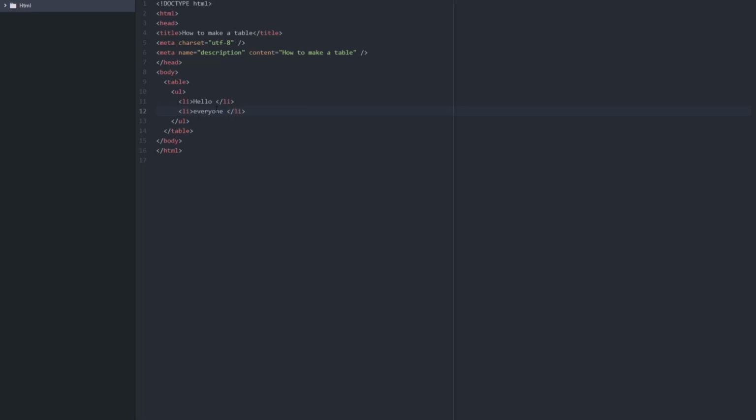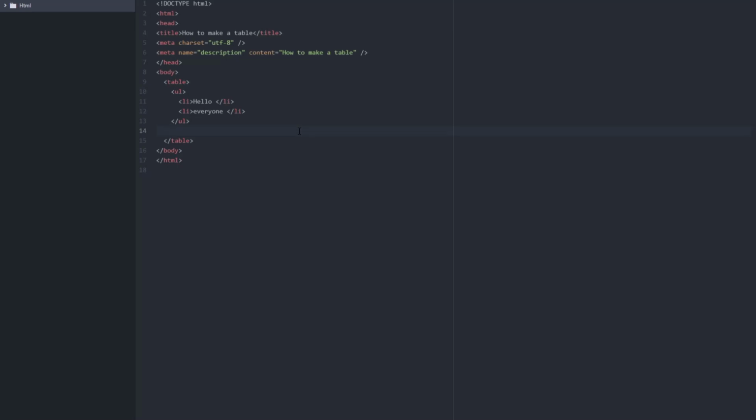I just make it to hello everyone, and you can make the text in one list item tag, but I make it in 2 list item tags so you can see how it looks when you make 2 list item tags.